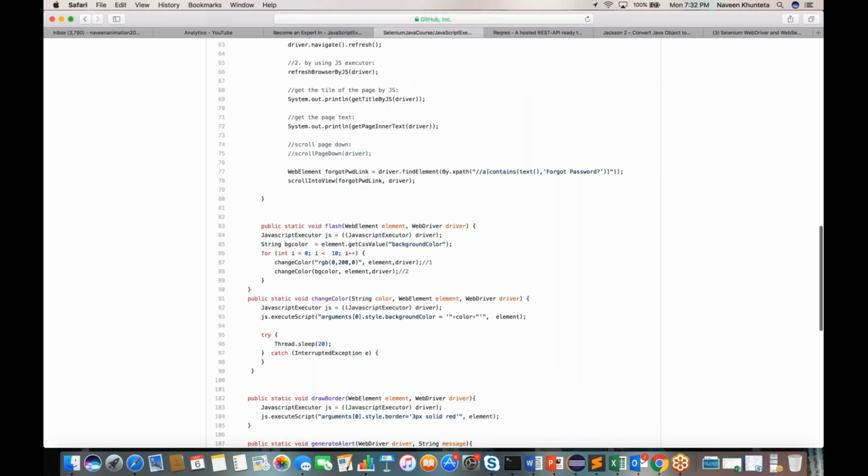See, this is the thing. Let's say I want to highlight this particular section with a green border or pink border or red border. So we have to pass the CSS value of what exactly the color, and how many times, 10 times it will be highlighted like this, and then change color of this RGB 0 to 100 means this is a green color representation of RGB. And then highlight that particular element. So we have to use this customized method. This particular topic I have already covered.